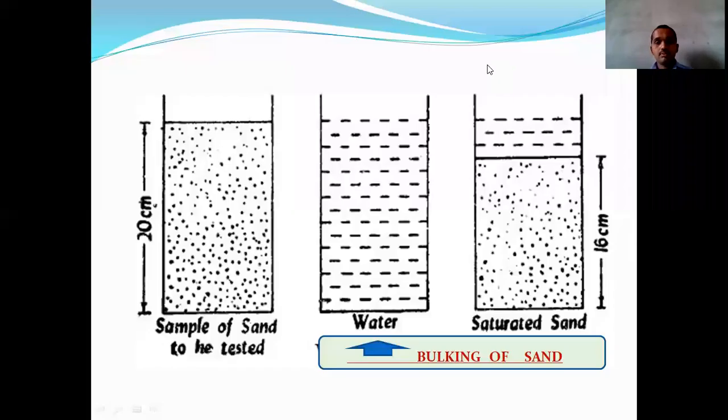The next point is properties of the coarse aggregate and respective tests. As we saw the properties of the fine aggregate and respective tests, the same for the coarse aggregate, that is, properties of the coarse aggregate and the tests which are carried out on the coarse aggregate to know the quality. Also there are some specific standard values given to know about the quality of the coarse aggregate depending upon the experimental result. Okay, thank you very much for joining with us.